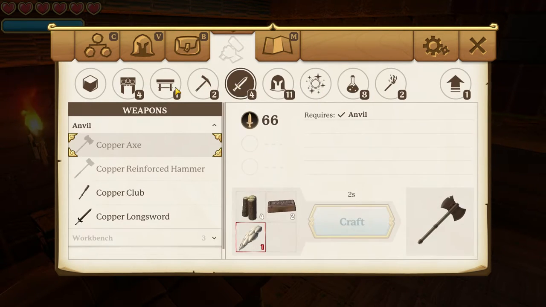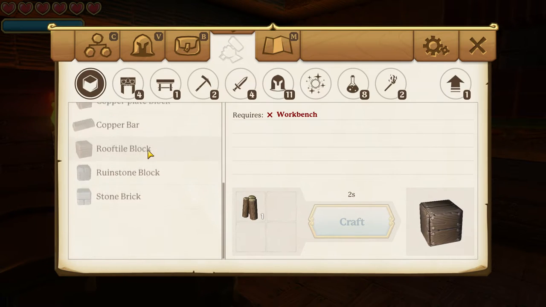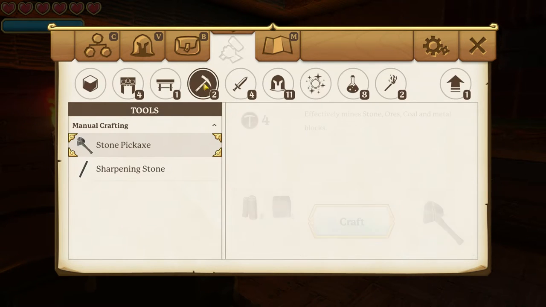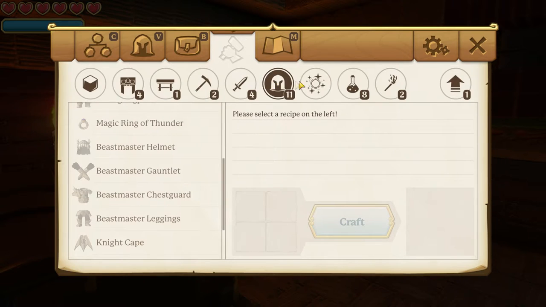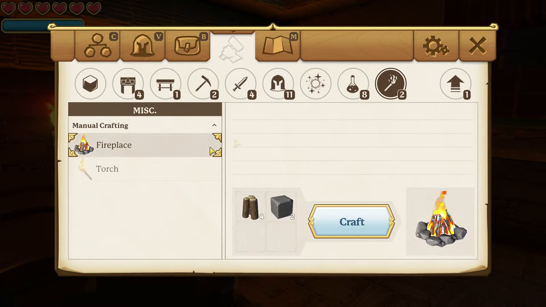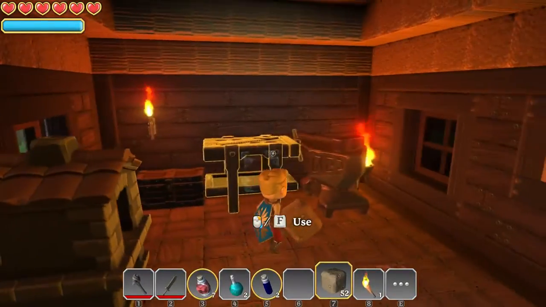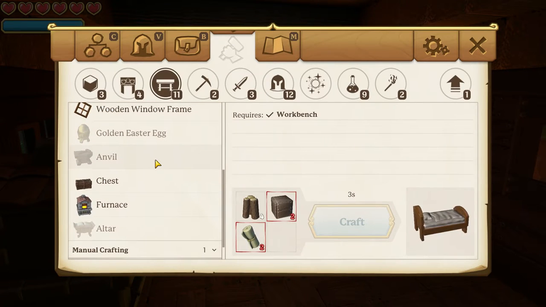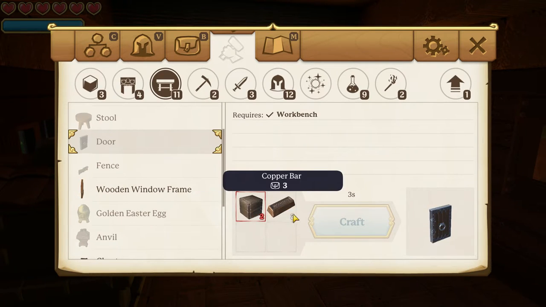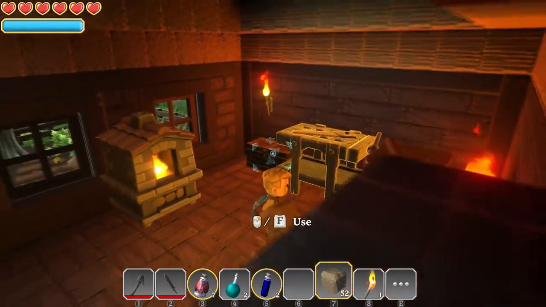How do I do that? I'm assuming that would probably be here too. Refined wood block, yeah. Can do all those. I can make a fireplace. Okay, if we go maybe to the workbench. Nope. Copper bar. See, we can do two copper bars and we can actually make ourselves a door for this little area here, which would be nice. Really would be nice.